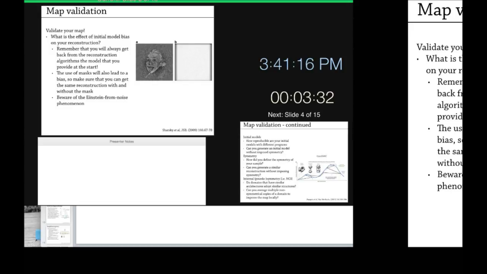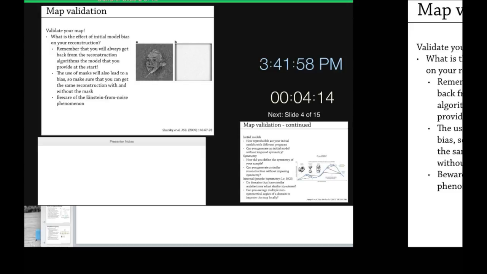And so as you all know, we start with an initial model, and we use that to generate our higher resolution reconstructions. And one of the things that most people forget, but a few years ago was a real issue and came up over and over again, was whatever you put in, you're going to get back. So if you put in a 3 angstrom reconstruction and then you go through all of your processing steps, you're going to get a 3 angstrom reconstruction out regardless of how good your data is. You could put total white noise data in and get that same reconstruction. And so this is a really important thing to be careful of: whatever you put in, you know you're going to get out. So any information that you want to get out has to be beyond that. It has to be significantly beyond it.